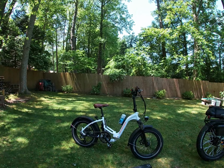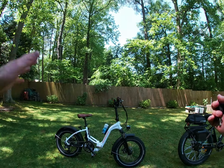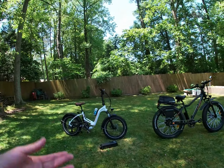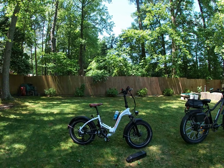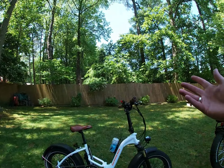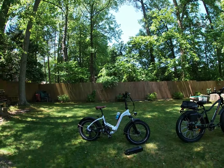But more content to come on this bike, guys, as we ride it more, put some more miles on it, get stuff figured out, get accessories on it, probably do some comparisons between these two. But yeah, definitely recommend it. It's a cool bike. I mean, I get compliments when you ride it. It looks pretty sharp. She's got more accessories in the mail to add to it, so we'll get those on there. And if you're looking to get an e-bike, highly recommend getting one.